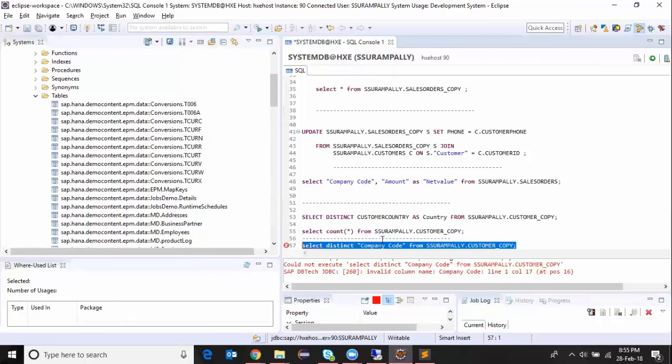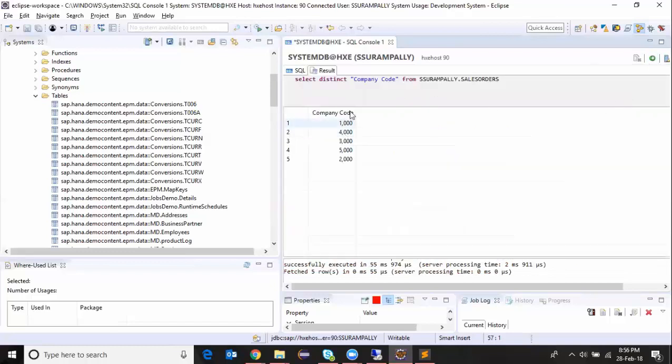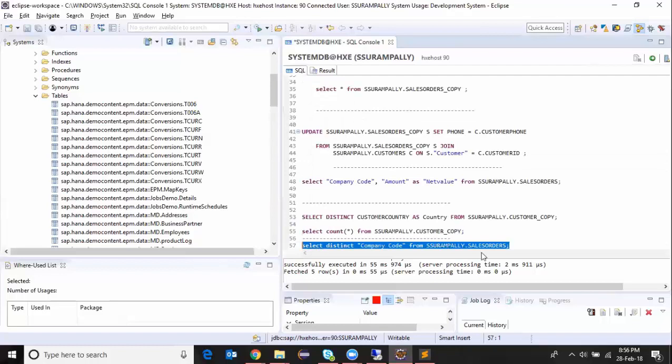I'd rather just do it this way. My table is sales order. Okay, these are the different company codes in those 88 records.